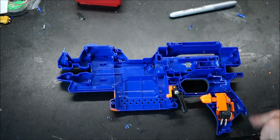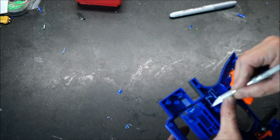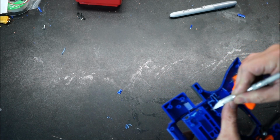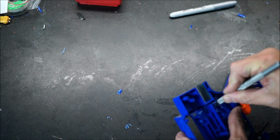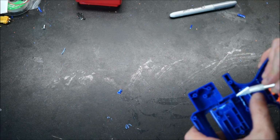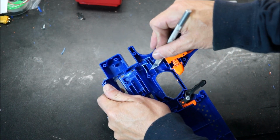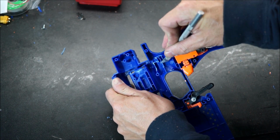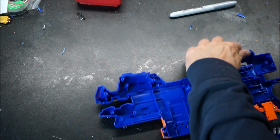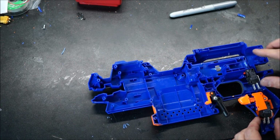So once you've done the rough work with the nippers, I like to come back with the X-Acto blade and just clean it up. You don't have to cut it. Just clean up all the rough edges and level it off if it's not. There we go. That looks pretty good. There's one little hill down in this section down here. I'm just going to take that down. A couple little quick passes. That looks pretty good. And now we're going to set our switch in there.